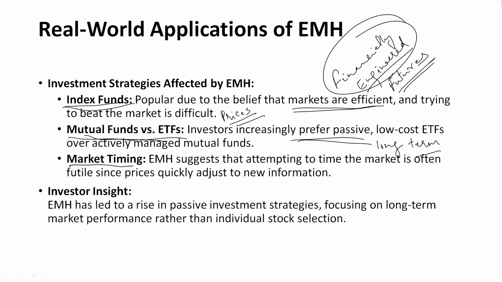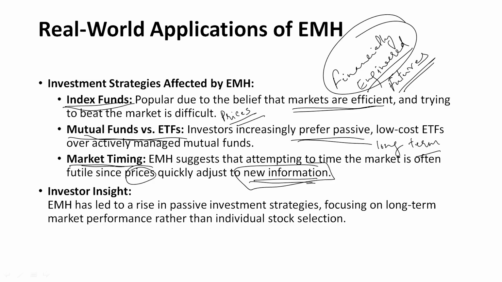Third is market timing: when you have to make an investment and how EMH is going to help you with that. So understand the information flow which is happening. Whenever new information comes to the market, it is likely to have an influence on the prices. So the best time for you to invest could be determined based on the information flow actually happening in the market.